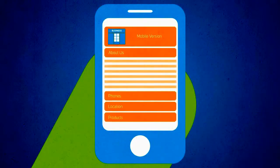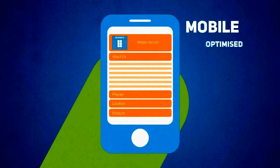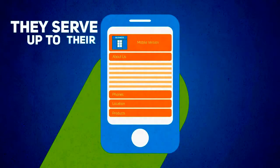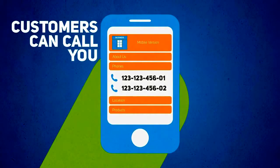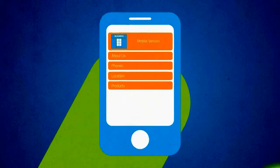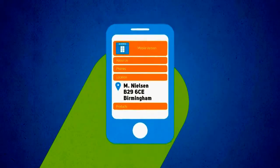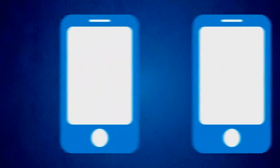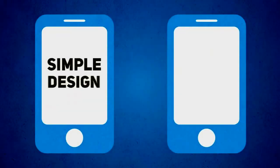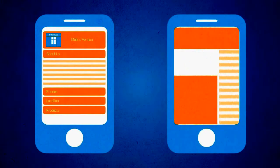Now let's look at another website and see how they handle their mobile visitors. The difference is huge, right? This site has a mobile-optimized version they serve up to their mobile users. All information is easily accessible right from the home screen. Customers can call you with just the click of a button. Important details such as directions and opening hours are all easily found. The whole site is designed to automatically resize to fit all the most popular smartphone devices, so users don't need to zoom in or scroll around. One of the most important factors is the simple design that means the site loads up on the screen nice and quickly — very important for your customers on the move.